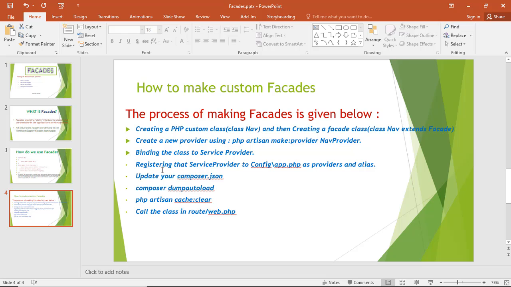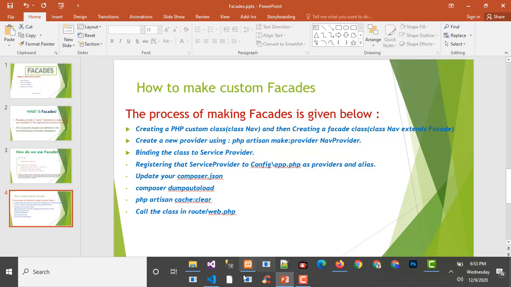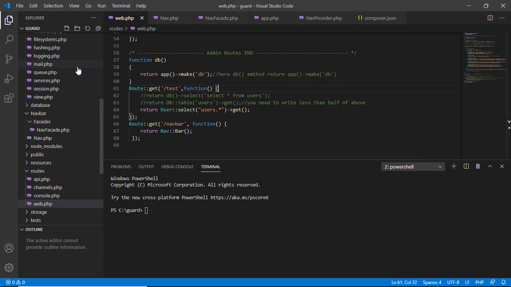Then we register the service provider in the config app.php file, also register the alias, and update our composer.json file. Then we refresh the composer file and the cache, and then we call the facade in the routes web.php file. So let's create these files. I have already done it, and I will show you where the files are located.